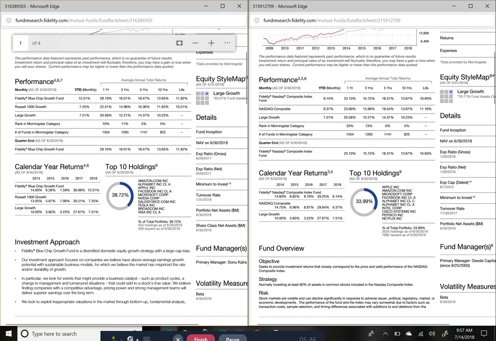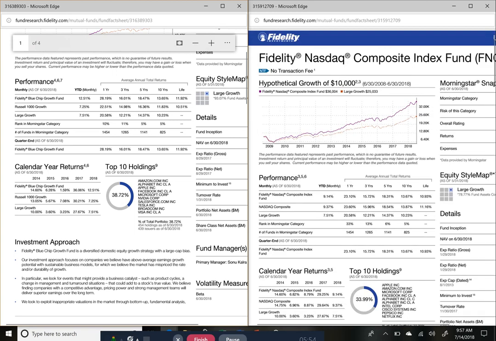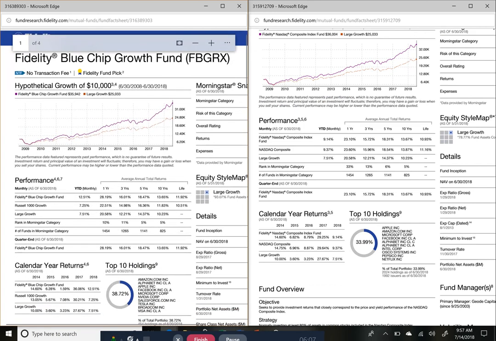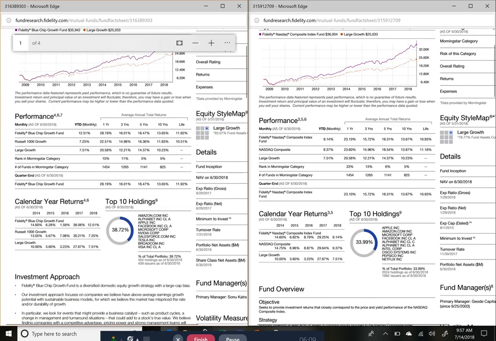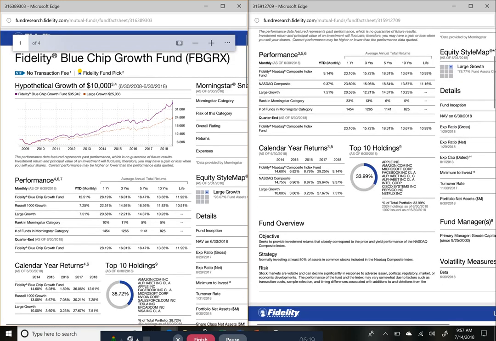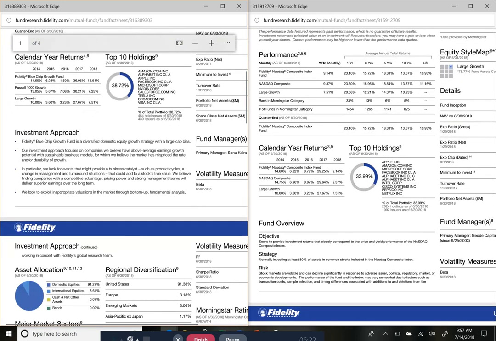Although these funds are similar, I like the diversification of the NASDAQ Composite Fund way more than the Blue Chip Fund, because it kind of has that safety net. If something happens to one, it may not happen to the other, because it has such a much larger number of holdings. So, again, that touches on the diversification. This is a way more diversified fund than this one. Although they may perform the same, this is a much safer fund to me to go with. If I'm going to put my money somewhere, I'm definitely going to go with this Composite Index Fund over this Blue Chip Growth Fund. So that's all I have for this presentation.